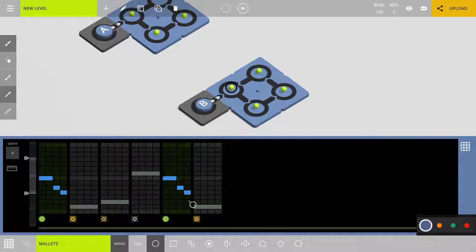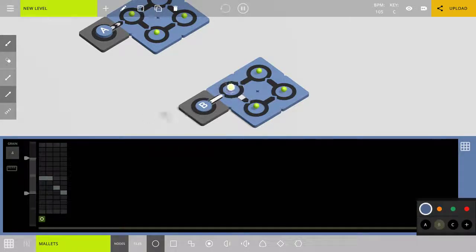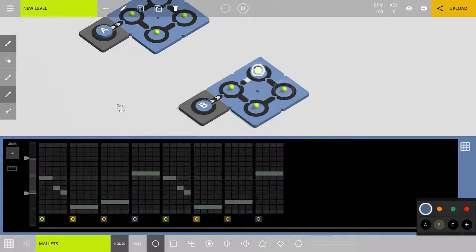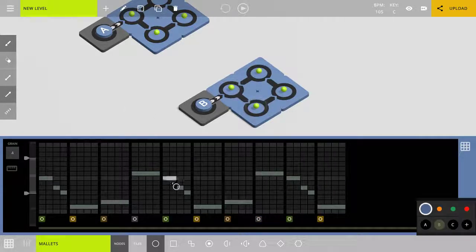So I've clicked around, I've changed a few notes. I didn't think too hard about that, in case you think that you need to know music theory to make something that sounds nice. It's just really about playing around. So if I hit B again, it's now got that falling pattern that you can hear. And I was literally just clicking randomly, but it sounds interesting, and that's one of the great things about Cadence.